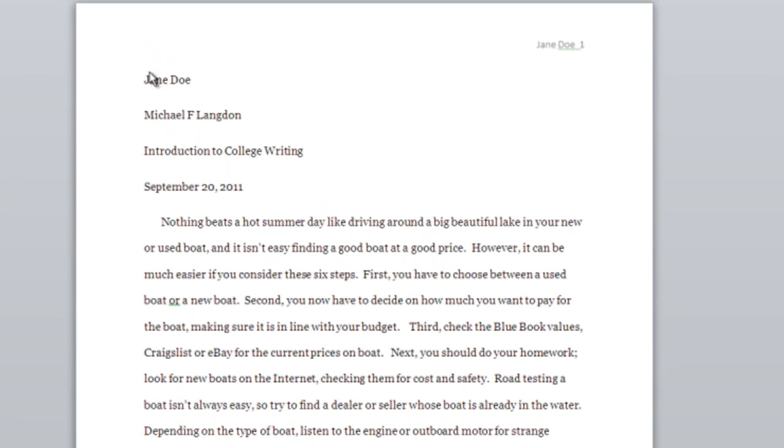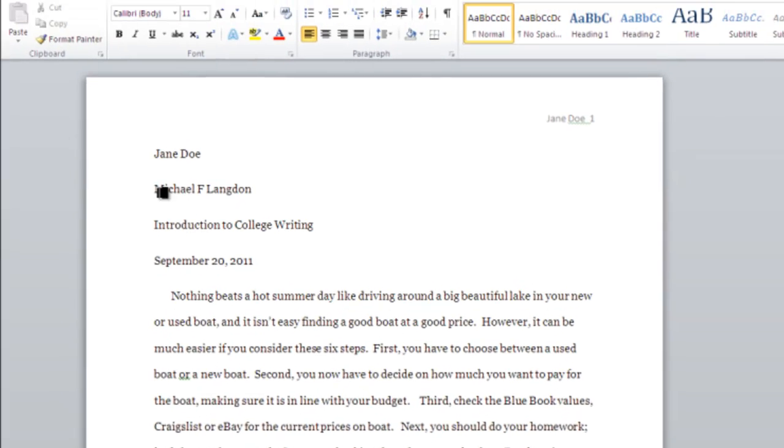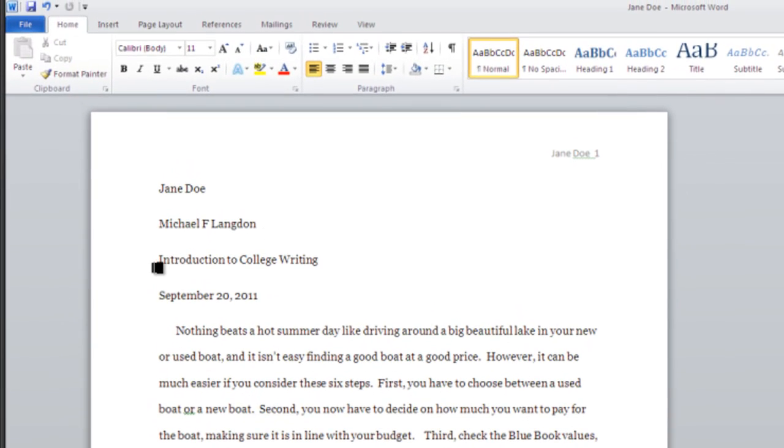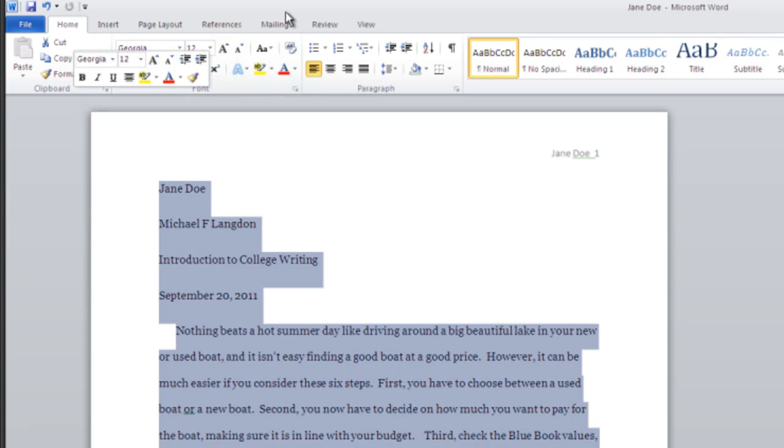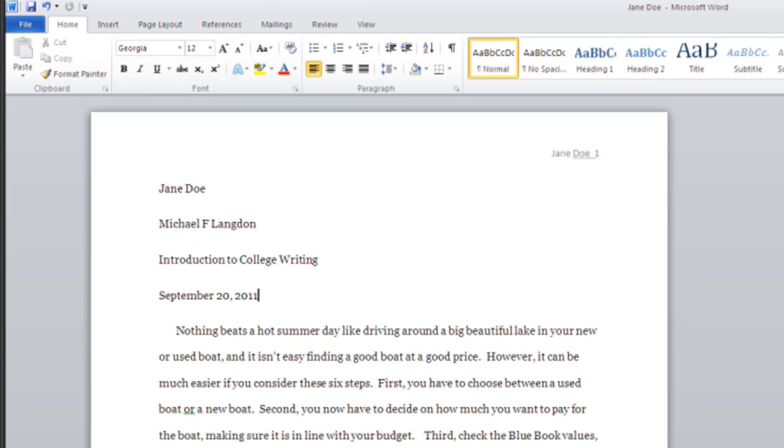It begins with the student's name, Jane Doe, my name, Michael F. Langdon, the name of the class, Introduction to College Writing, and the date. It's all double-spaced in a 12-point font. Well, it's not 12 points yet, so I'm going to change this. Oh, it is Georgia 12. Okay. It's all double-spaced, and the header is even here.